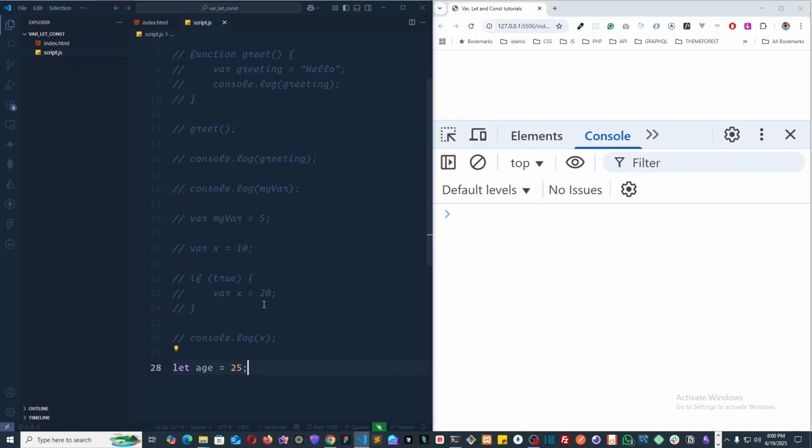Let. Let was introduced in ES6 and it's block scope. That means it only exists inside the block where it's declared.